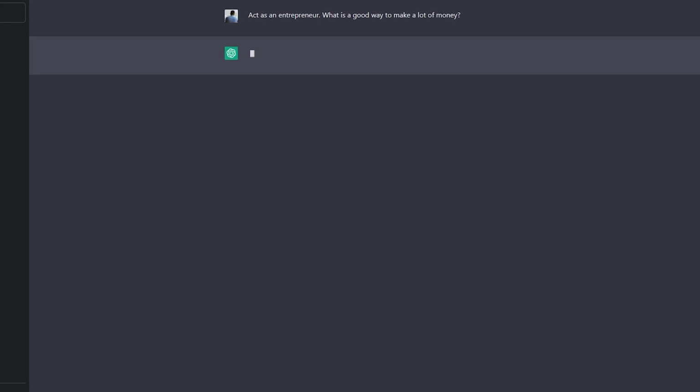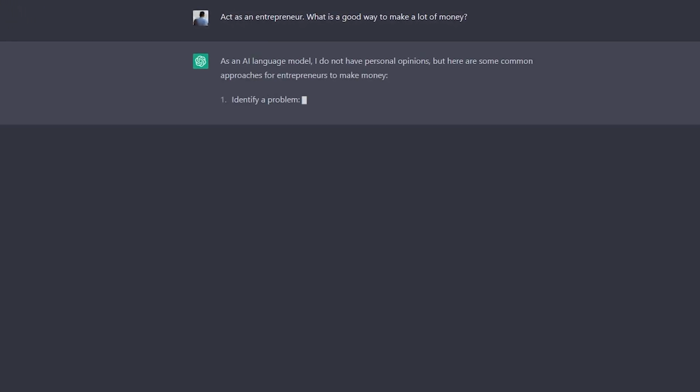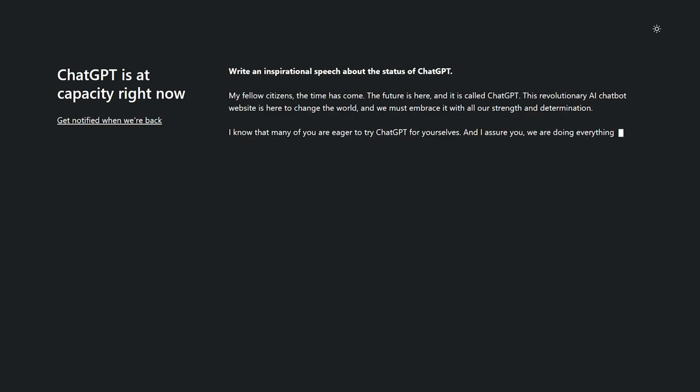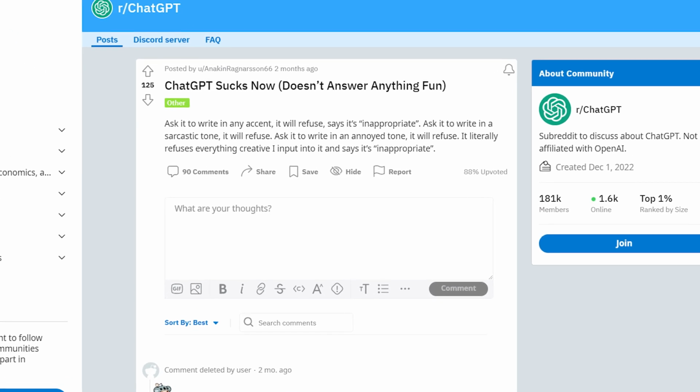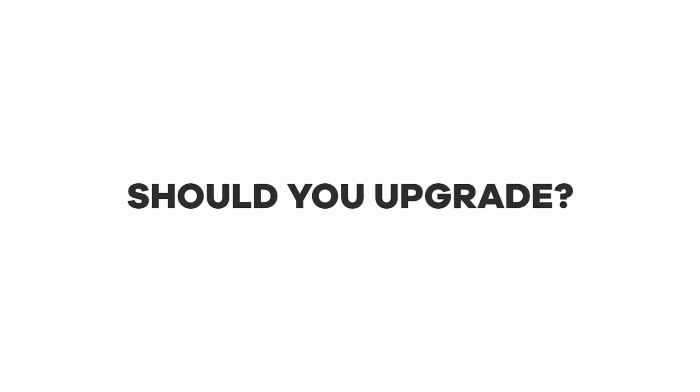And the problem here is that usually now with the influx of people bombarding the service, a lot of people aren't able to use ChatGPT because everyone's trying to use it. There's gonna be constant downtime. You're gonna get that error message that we've reached capacity right now, and it's just not usable the way it used to be. You know, the platform itself is still good, but it's not the way it was in the early days. So the question remains, should you actually upgrade to ChatGPT Plus?